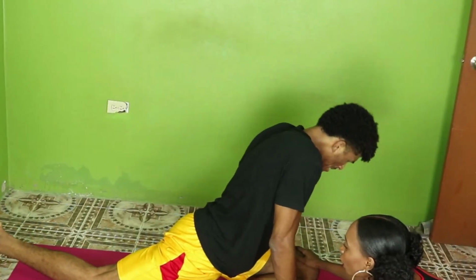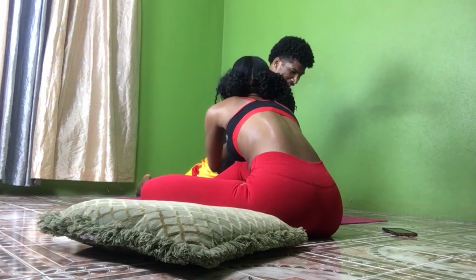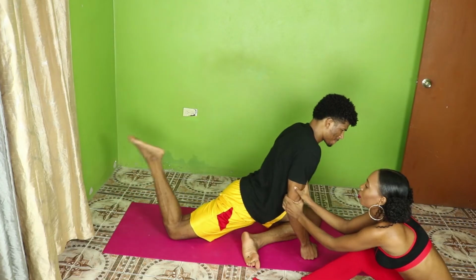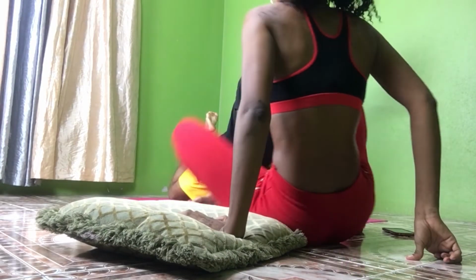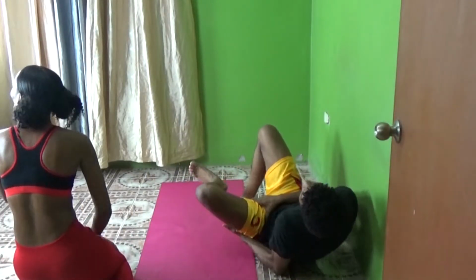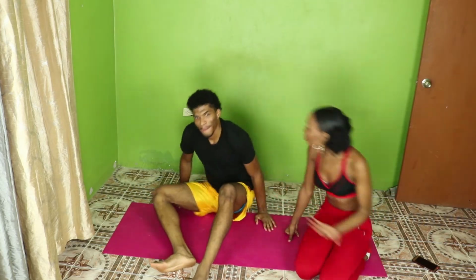Push yourself. There you go. Alright, bring up that knee now. Bring up that knee. Oh, can't go to predator. We'll work on this pose. We reckon this pose, for the yoga challenge number two. Yeah, we did fairly good.